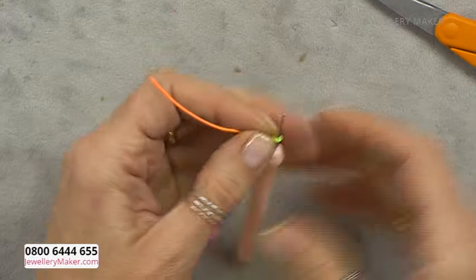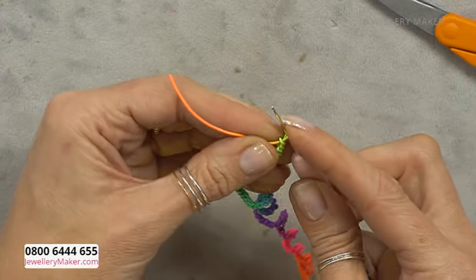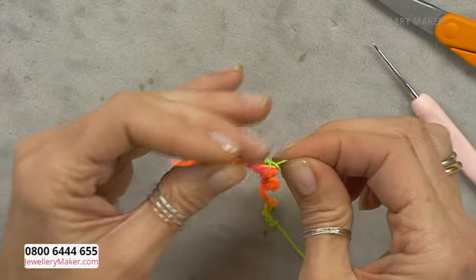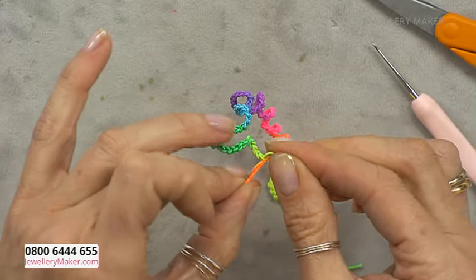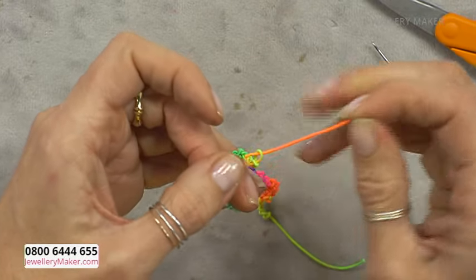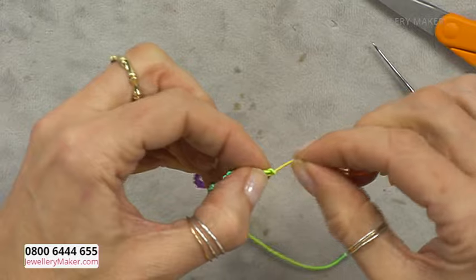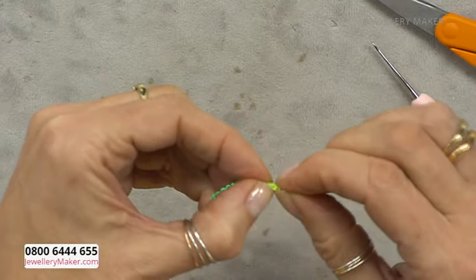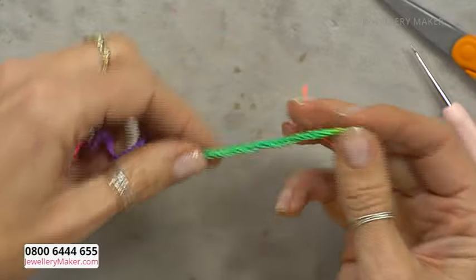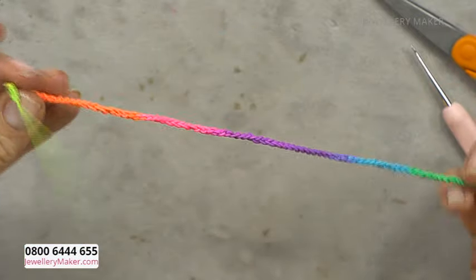Let's move that out of the way. I want to have a bit of control with that knot there. I don't want to let that go. I'm going to release that, take that and go through the knot there. Okay, so I'm going to bring that in and close that. We've seen on the other knots how it really holds well, and that's now all secure on there.